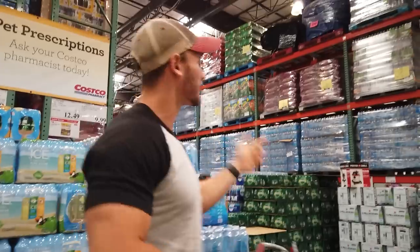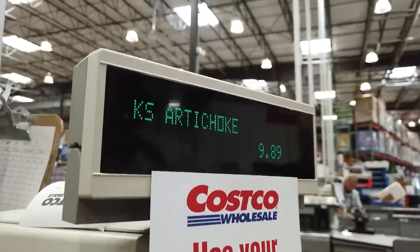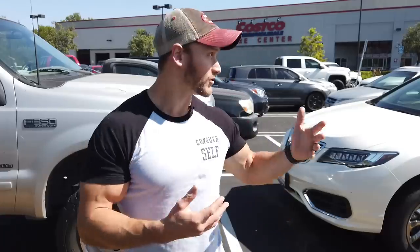When I walk into this Costco, I don't really know what they have. Each Costco has different roadshow items, different organic options, different keto options. I'm going to show you what's available at this particular Costco, which chances are is available at yours. You're going to be learning with me — if I don't know a specific item, I'll look at the label, learn about it, and see if it's keto friendly. You'll get not only a shopping experience but also a shopping education.